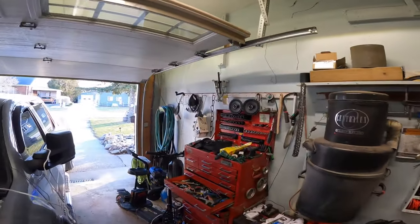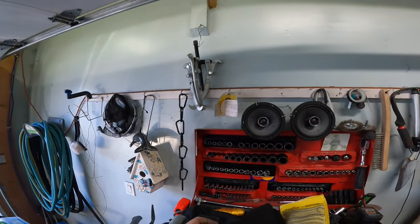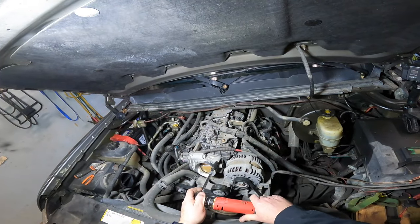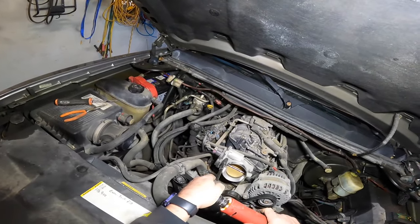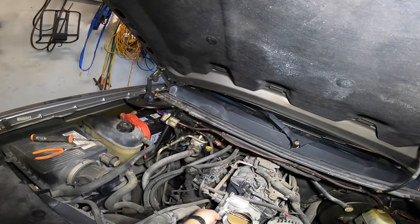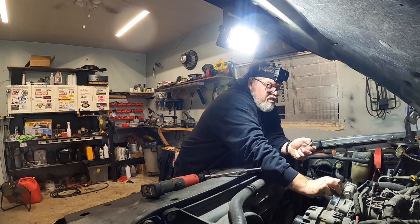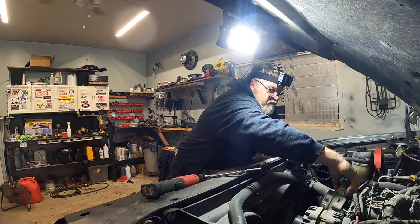It's gonna be a 10 mil... 7/16ths. All right, so that'd be why it's not 10 mil — it's standard not metric. Let's try this 10 mil. Perfect. So we'll get that off, take this off, take this off, and take this off. Obviously I have a fly-by-wire system; I thought it was cable but I guess not. So stick this over here. I need a little container to hold my hardware. You should put some gloves on too.